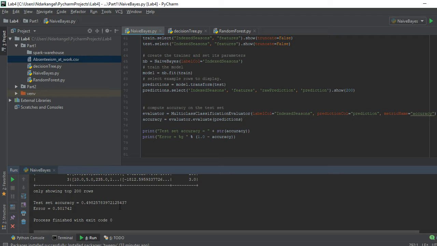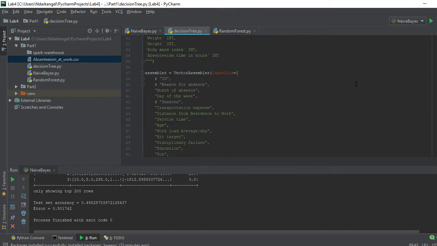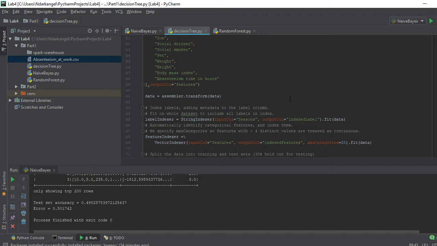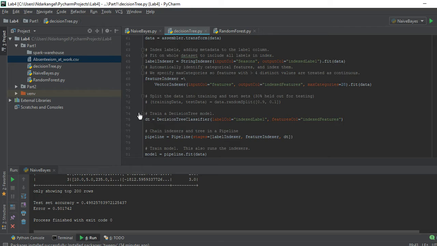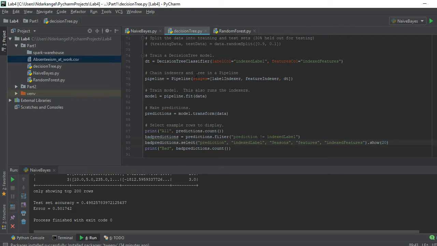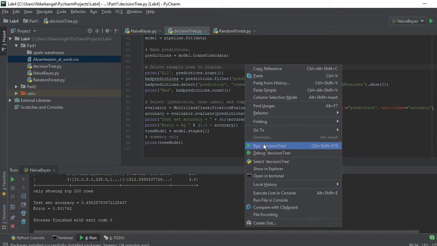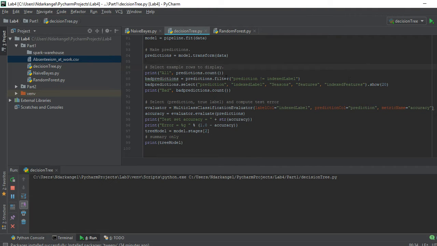So it's kind of bad, but it's not that bad for this dataset because this dataset is small, and Naive Bayes is meant for big data, like bigger data. So you can see a decision tree, everything's similar except we did the assembler and input seasons. We put in all the things, and we created decision trees, and we created a pipeline, and from the pipeline we fit it, and then we create the model, and we just put in the columns and features, so index features.